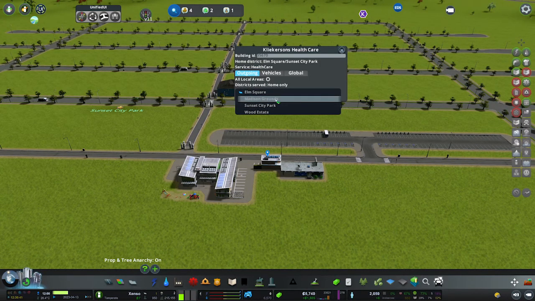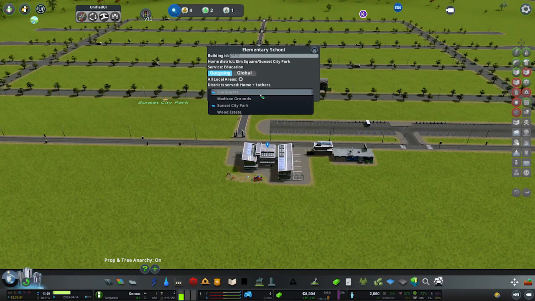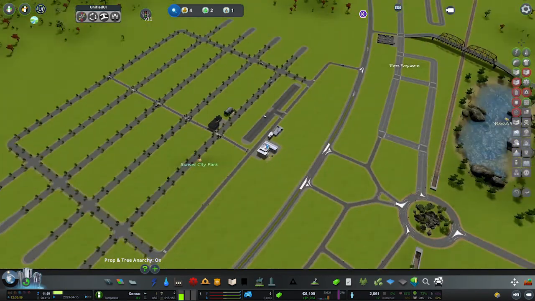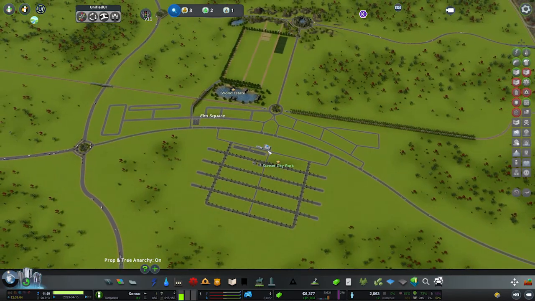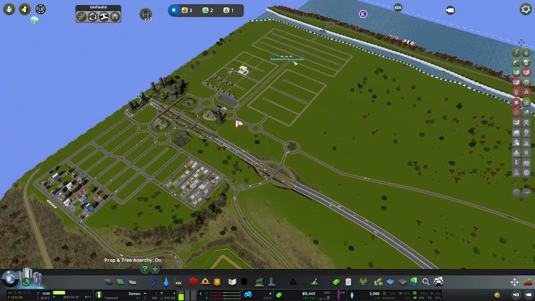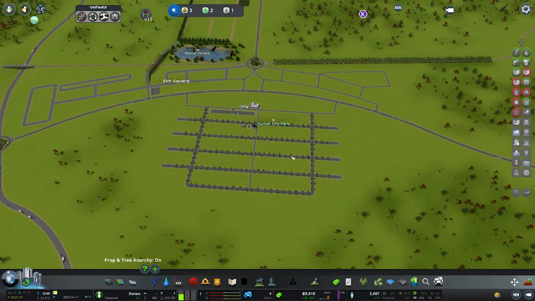That's Madison Ground. I'm getting some really messed up things here, but yeah, let's just... And this is also the same thing here, Elm Square. And yeah, Elm Square, Wood Estate, Sunset Park, and I don't know whether Madison, I guess it's that park up here. Yeah, that's the Madison. I don't want them to go up there, of course. So I want them to keep it down here.